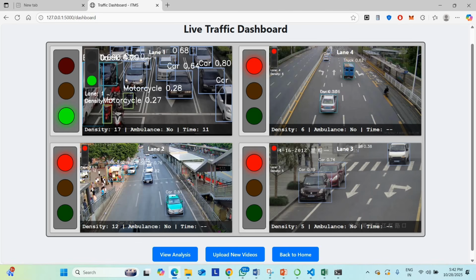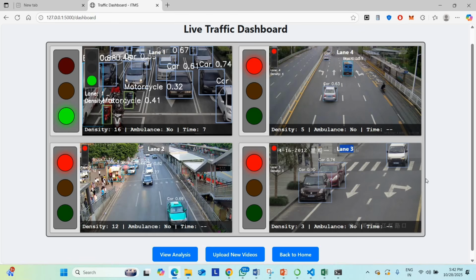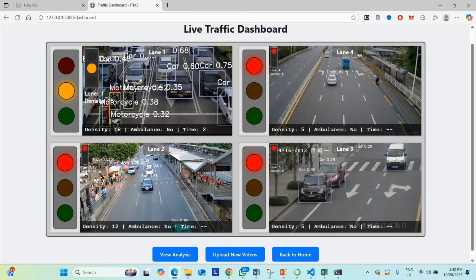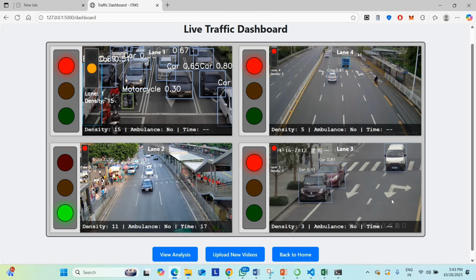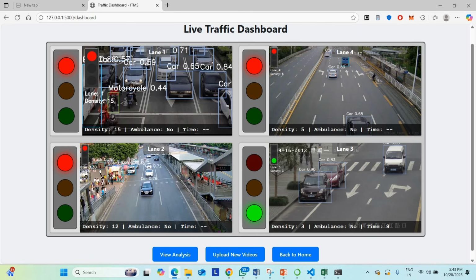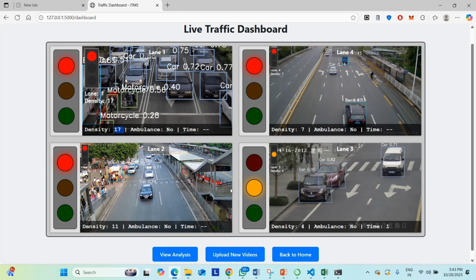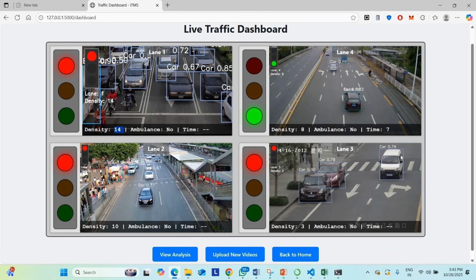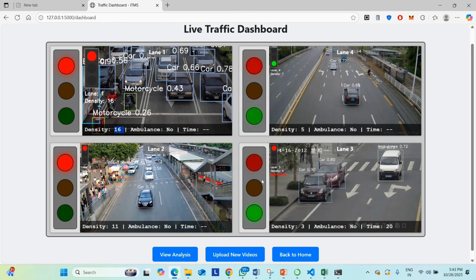But if you watch the third lane, here is lane 3. If you're watching the third lane, this vehicle is the ambulance. Okay, it's an Omni car-type ambulance. Let's see whether the project is predicting or not. This is the starting point. It has to detect here. Here you can find the density-based logic is already going on. Density-based timers and all are already running here. Let's wait for the ambulance to reach the signal.